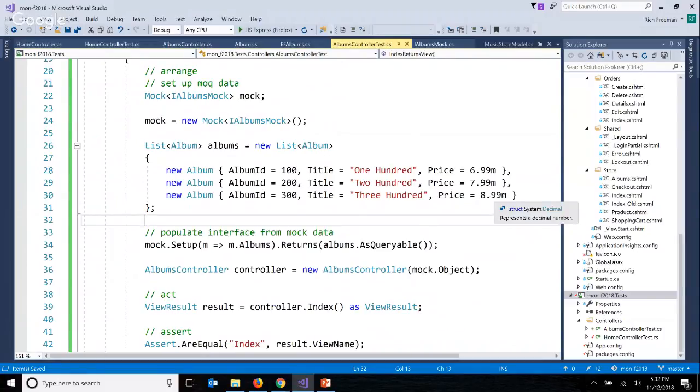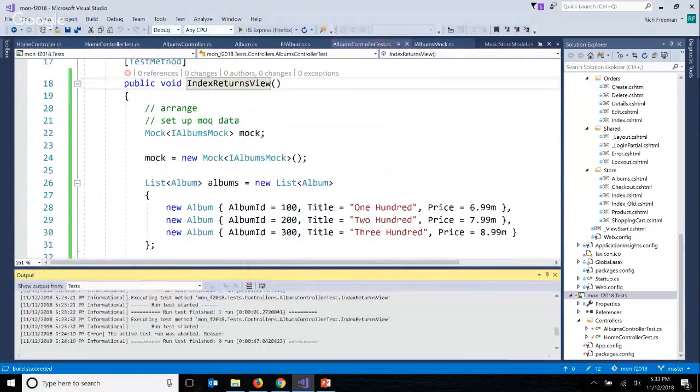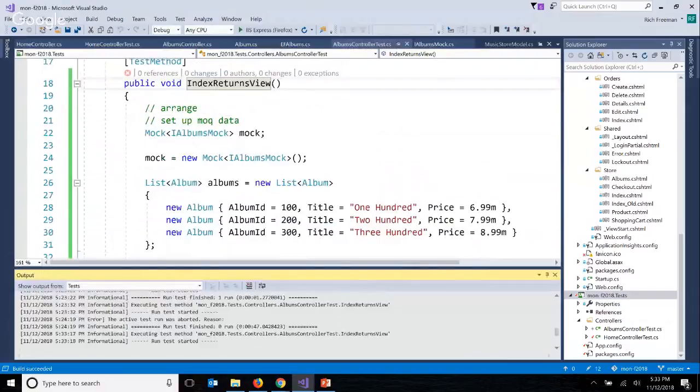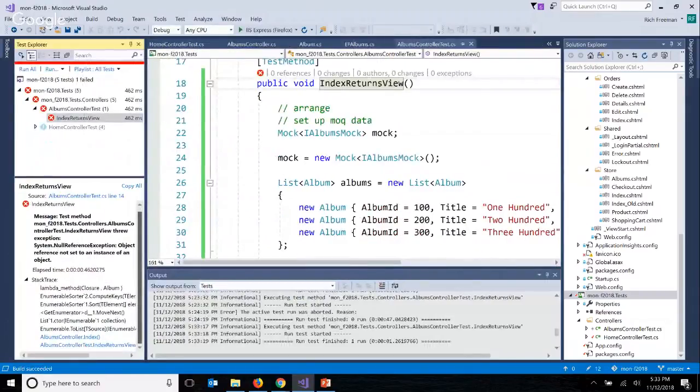I know it was a lot of setup, but we can use this whole block of code. We're going to move it out of this test method in a minute because we're going to want to do this for every single unit test. If we try and run this unit test now, hopefully we won't get a database connection error, because this is no longer going to connect to the database.